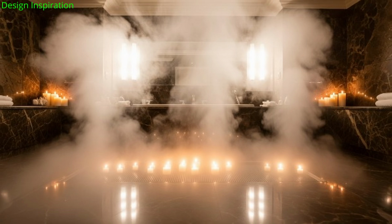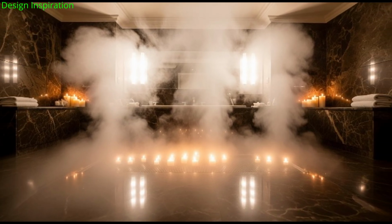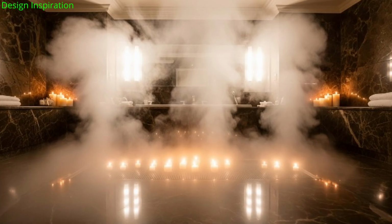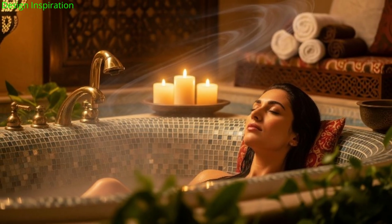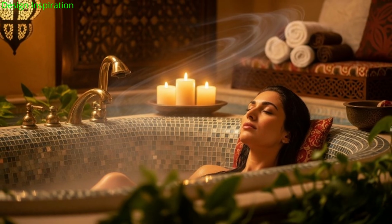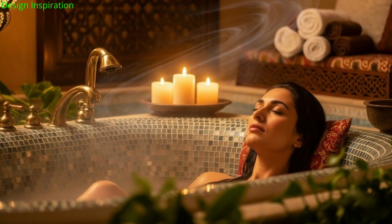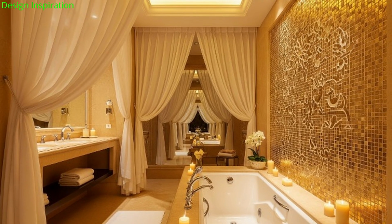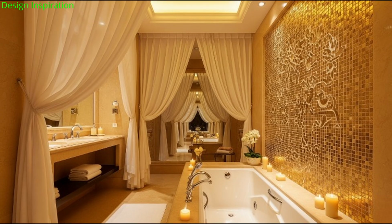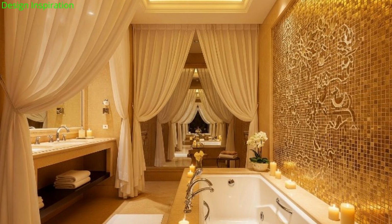But to truly touch emotion, lighting alone is not enough. Fragrance is the final element that transforms a physical space into a complete sensory experience. In a Dubai-style bathroom, the warm scent of oud, oriental incense, or seductive Arabian rose is often chosen as the dominant fragrance. Just a few scented candles delicately placed by the edge of the bathtub allow the scent to gradually spread with the steam, helping every tension to be eased from the very first breath.